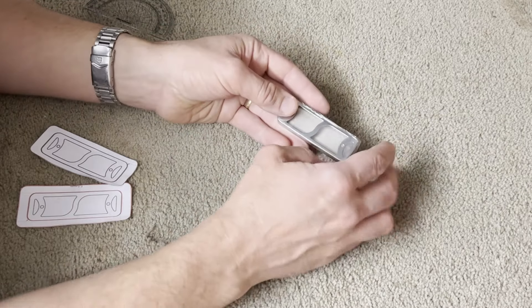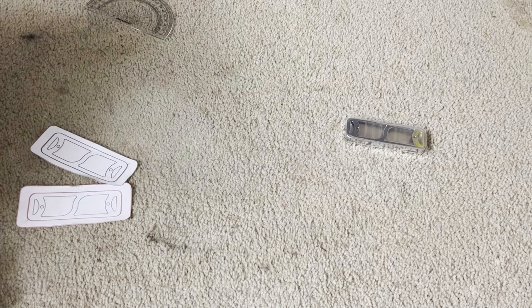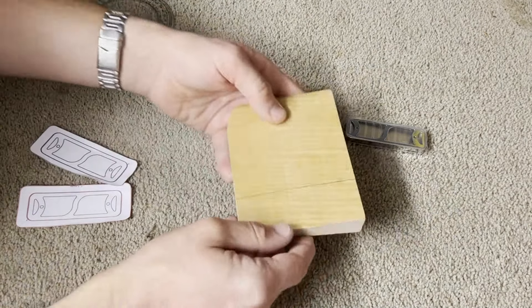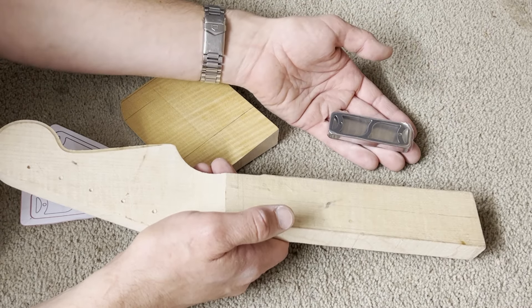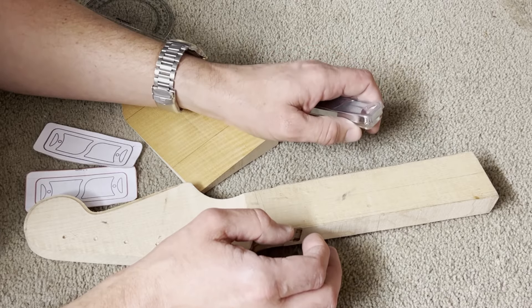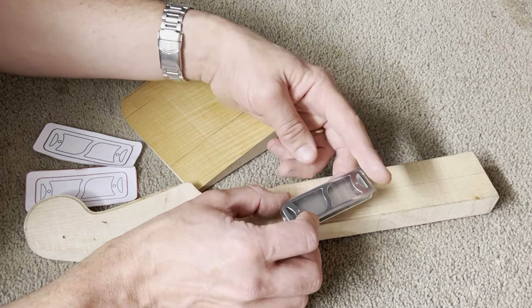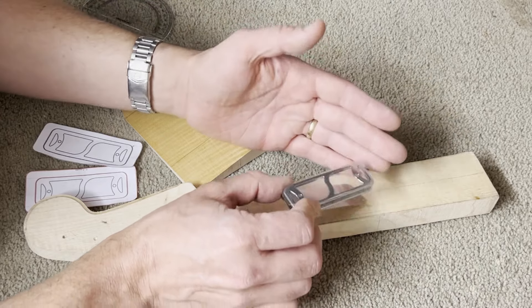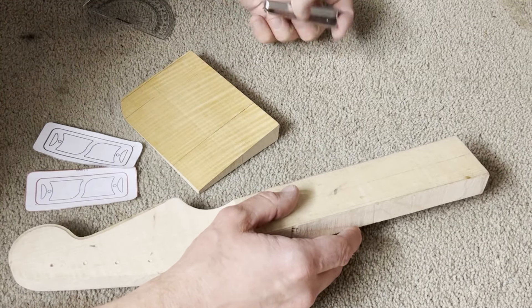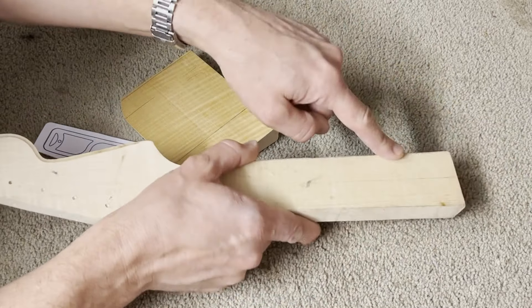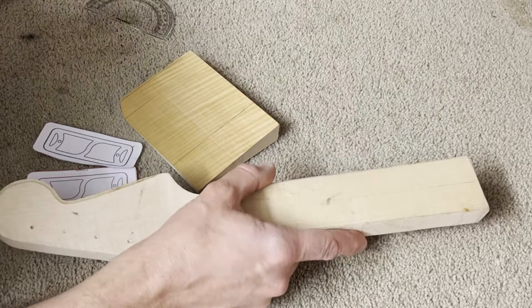But what it does leave is the question of what are we going to do in order to make this big enough to fit it? And the answer is we're going to fit some custom-made pickup rings using some nice flamed maple. Particularly the neck pickup is going to be really close to the strings if it just sits on the body. So given that the body's already hacked, we'll make a pickup ring and allow it to sink down a couple of mil into the body just to give us a little bit more wiggle room. And on the bridge pickup, we'll actually have to raise it up so that it's close enough. So we'll make a pickup ring that acts as a riser.